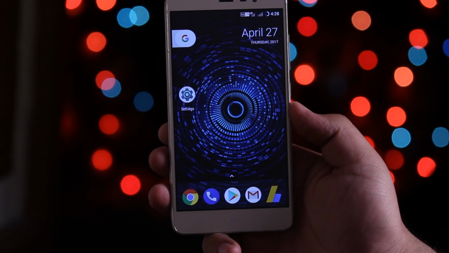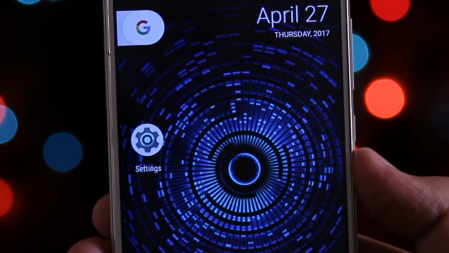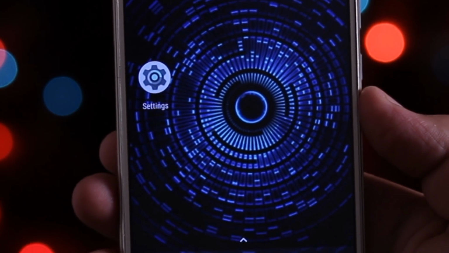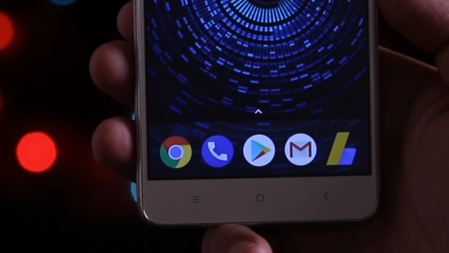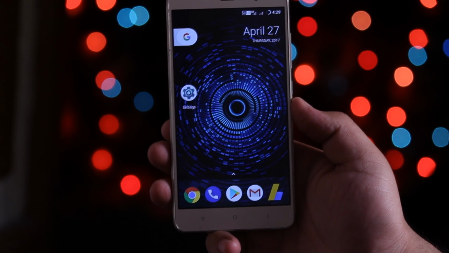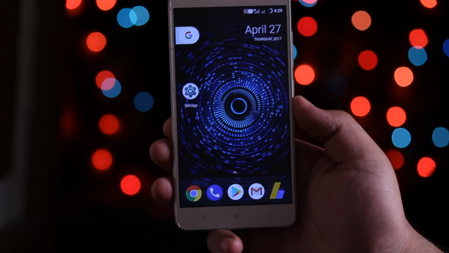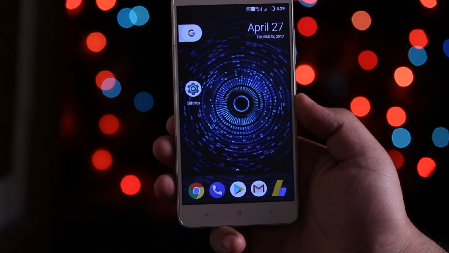The drawback of Xiaomi phones is that they do not support multi-window while running a custom ROM based on Android Nougat or above. After doing some extensive research, I found some tweaks which will help you to enable the floating multi-window on your Xiaomi phone. I recommend you to watch this video till the end and let's get started.